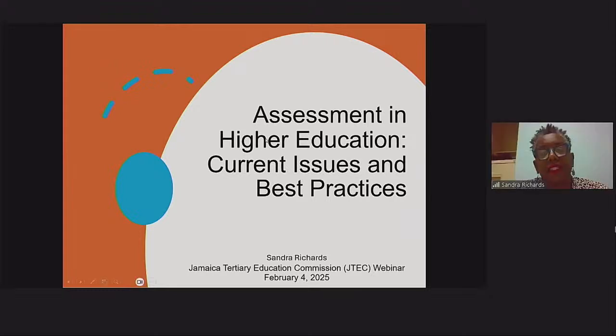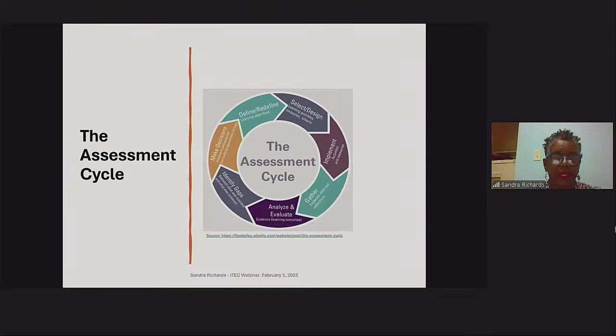Good morning again, colleagues. You know, in any conversation around assessment, I usually ask, assessment is the answer, but what is the question? Now, in any discussion about assessment, we must first understand that assessment exists in a network of activities that work together to achieve a specific purpose. The assessment system uses instruments called tests to collect information or collect data that is analyzed and used to make some claims and decisions about students, programs, and institutions.